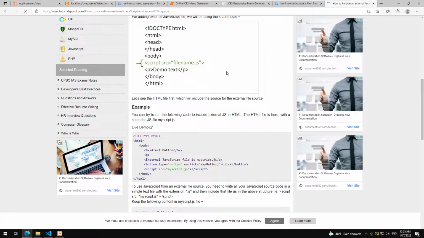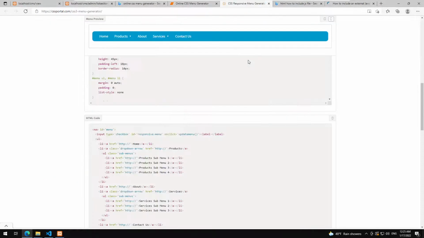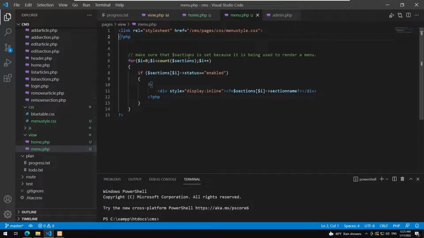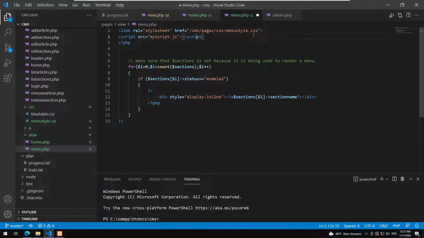Okay, so we have to write this script. There you go. Now we just need to write it like that. So the script file needs to be what?